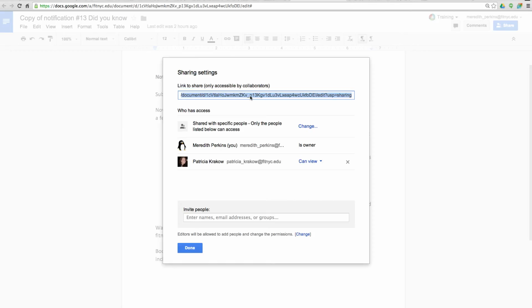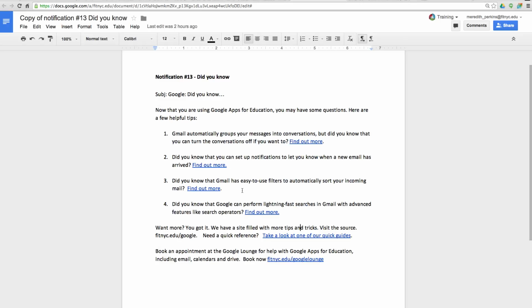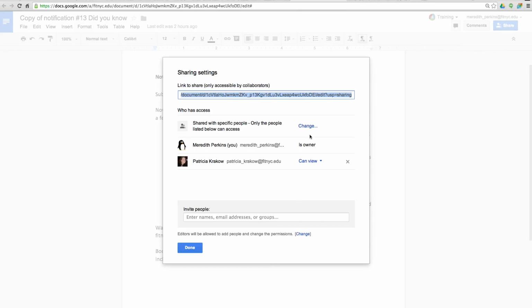When I'm all done with all of my settings, I can click on Done, and I can go back to working on my document. So if you're ever not sure who can see this document, come back up to the blue Share button, and without even clicking on it, if I just hover my mouse over that button, it's going to tell me that it's private to me, but that I've also shared it with at least one other person. Again, I could click on the button to come back into the settings and then again change any of my options.